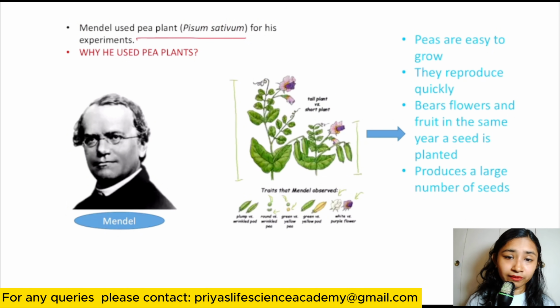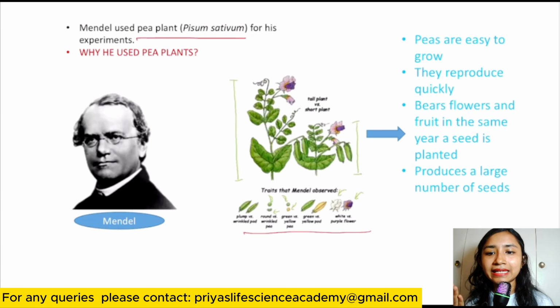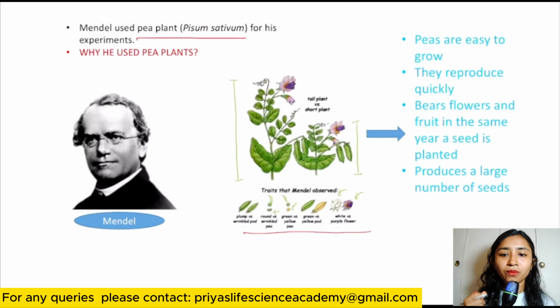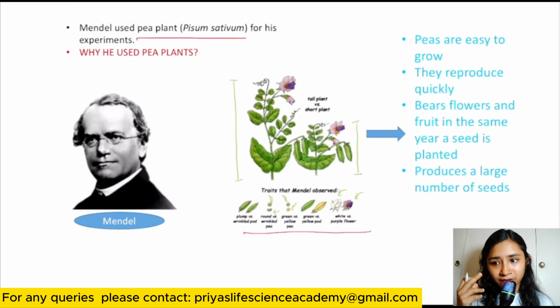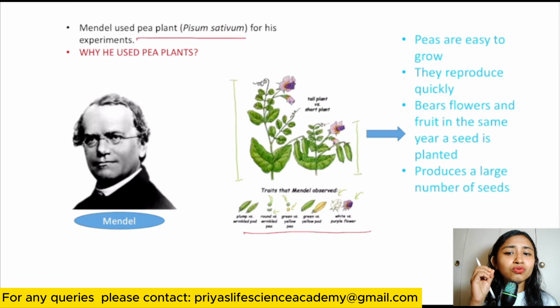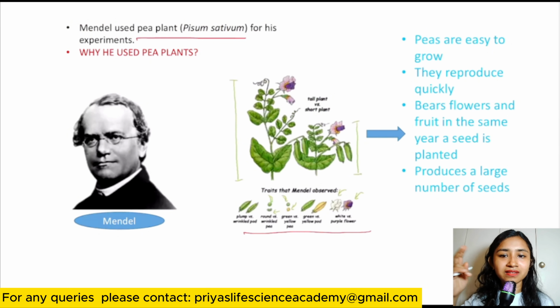Now you may wonder why Mendel used pea plants. These are the pea plants. Why did he use them? Because there are some reasons. Whenever you are using a model organism, there will be some reason why you are using it. Like in our daily experiments, we can use mouse, we can use rabbits, we can use C. elegans, everything. But choosing a model organism is very important. What is your experimental purpose, what are you aiming for, and what can this organism or model plant give us? So peas are very easy to grow.